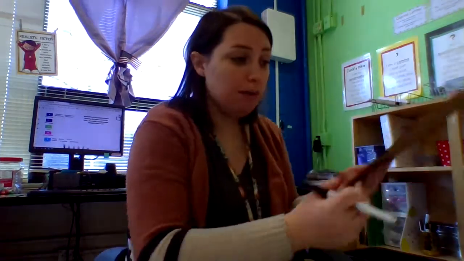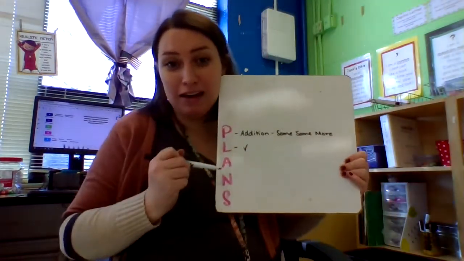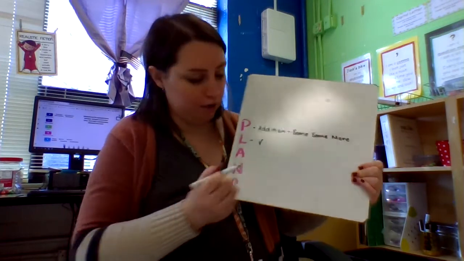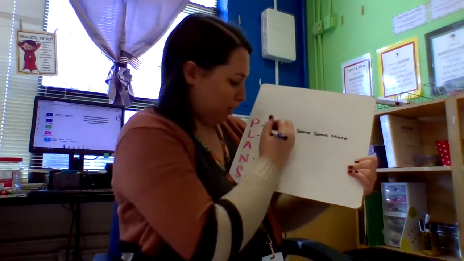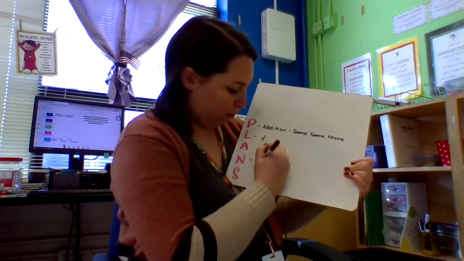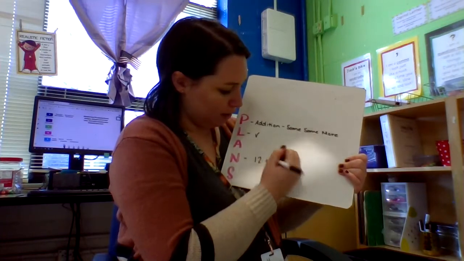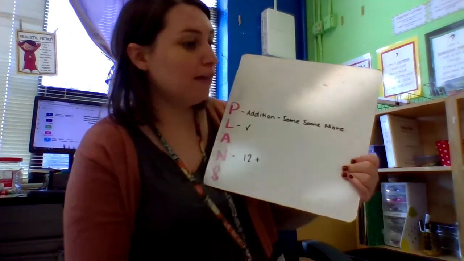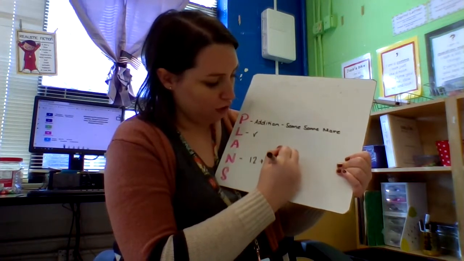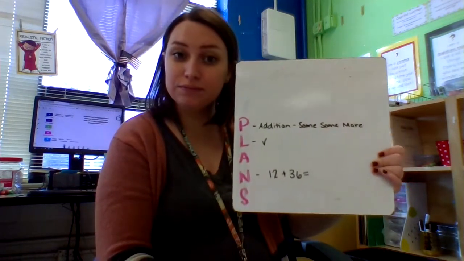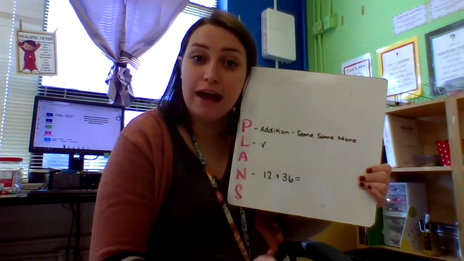So it's time to go back and write my number sentence. Remember, we skip A because it's for answer, so we'll come back to A later. So now it's time for me to write my number sentence. All right, so I had 12 because Jane started with 12 hot dogs. I'm adding, so I'll put an addition sign. And then I have to do 36 because that's how many her brother has. Don't forget to do your equal sign. And in a minute, we'll come back and we'll put the answer in the A spot.